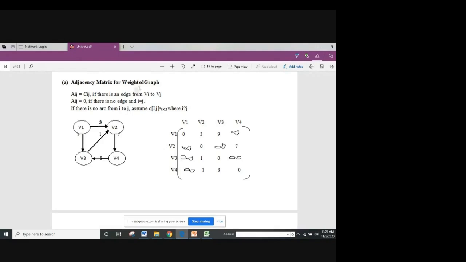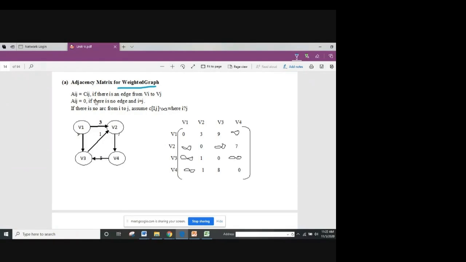Now, the weighted graph is what we will be doing in problems. All the problems use weighted graphs. Here, whatever cost is given, you put it instead of marking 1. For a directed graph, if there is no cost you give 1 to denote that there is an edge. But when there is a weighted graph, some weights are assigned. Either the problem will give this matrix, so you use this matrix, or they'll give this diagram. If you need both, you can take this from here and this from here also.